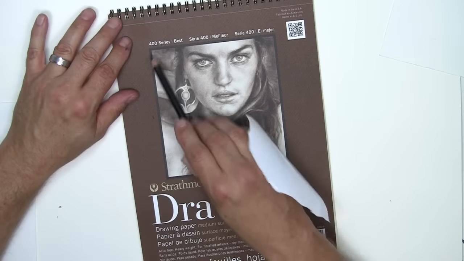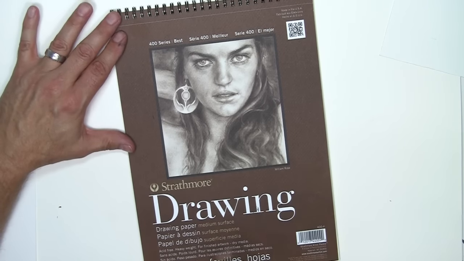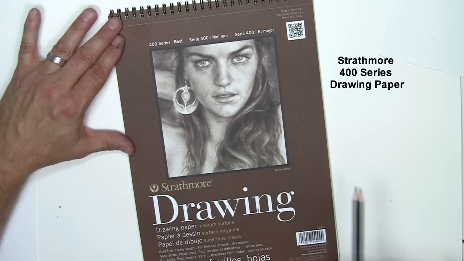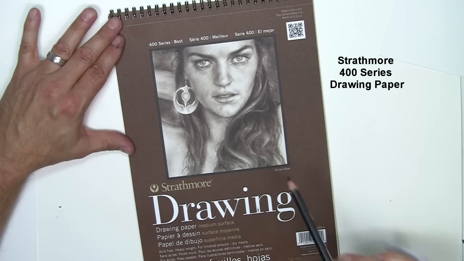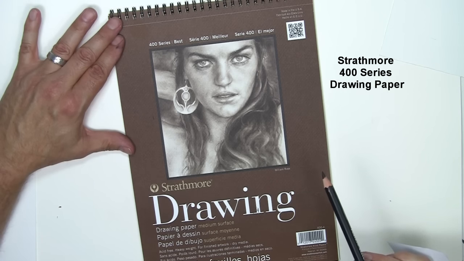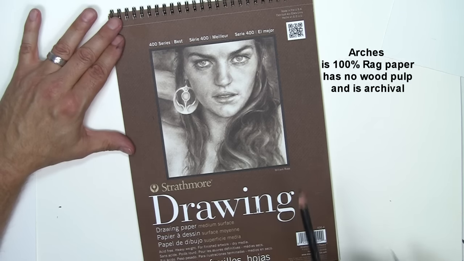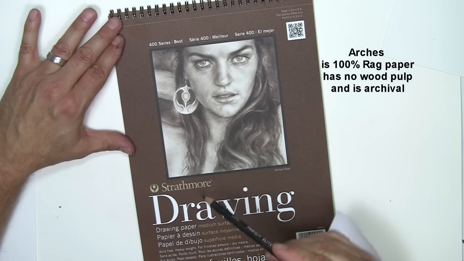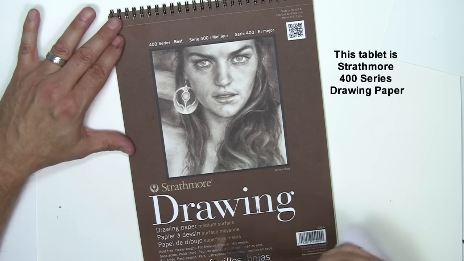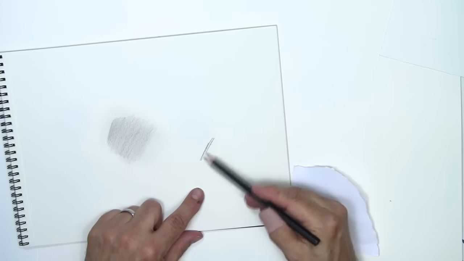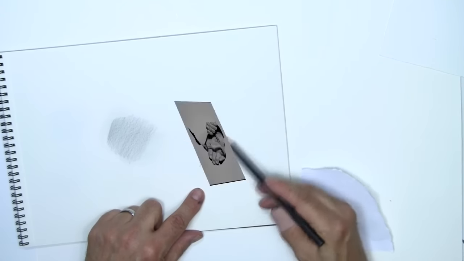A good paper to practice on is this Strathmore 400 series drawing paper. Now it's acid free which is one good thing going for it but it is not archival. It means that it has wood pulp in it which eventually could end up turning yellow and getting a little brittle. So if you're going to do your masterpiece that people are going to want to look at hundreds of years from now, do it on a paper that is 100% rag paper. And that's what that Arches paper was that I showed you a few minutes ago. But this is an excellent paper for practice. It has a lot of the same characteristics as the Arches does. It's just much less expensive. It also has a good side and a bad side though too. And you can do the same sort of experiments on this to find the side that you like the best for whatever drawing that you're going to do.